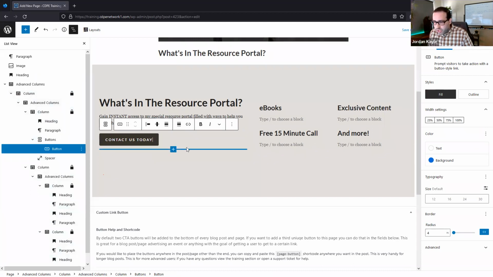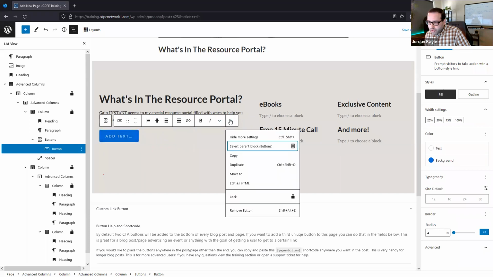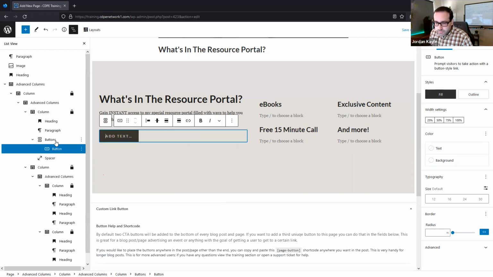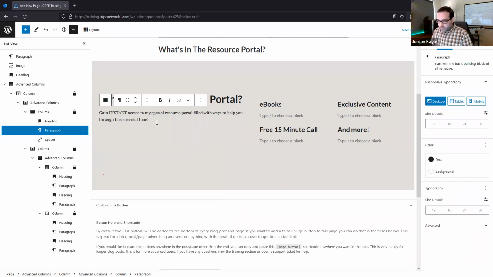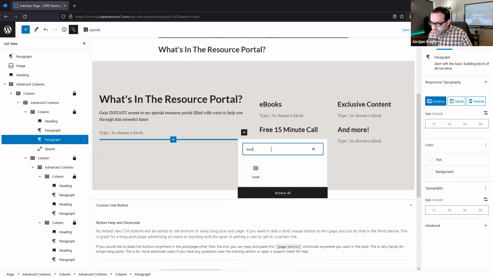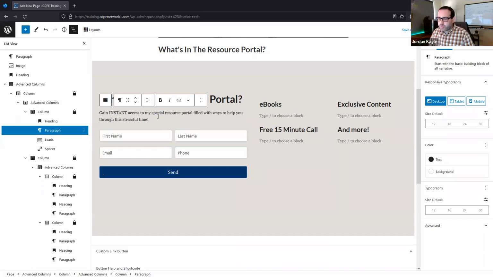All right. And then I'm going to change this little button here. I'm actually just going to get rid of that button, and I'm just going to go ahead and put the form right below this. Okay. So let me just delete the button. Yeah, I think that'll work. Oh, there we go. Remove the buttons. And then just below that, remember, we're going to just search for leads. And we're going to select the lead capture form. And I'm just going to add the form right below that, okay?